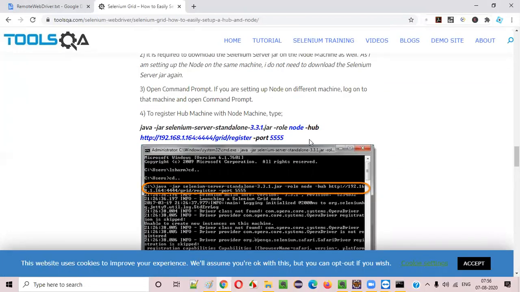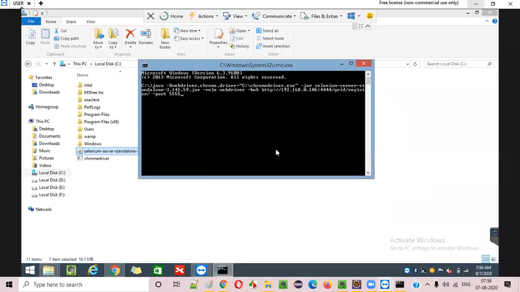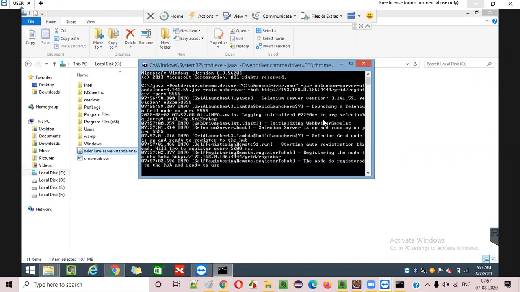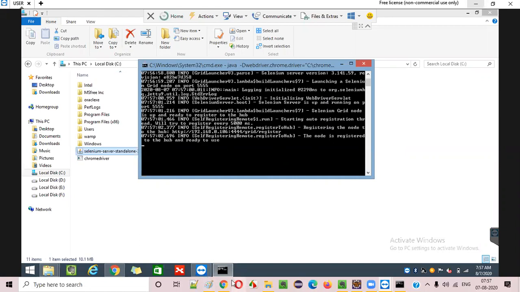Yeah, this is correct only, right? Hyphen port is there. That's correct only. We did no mistake. Press enter. The node is registered to the hub.